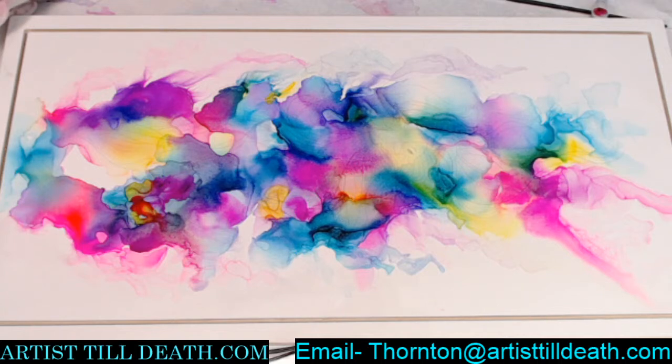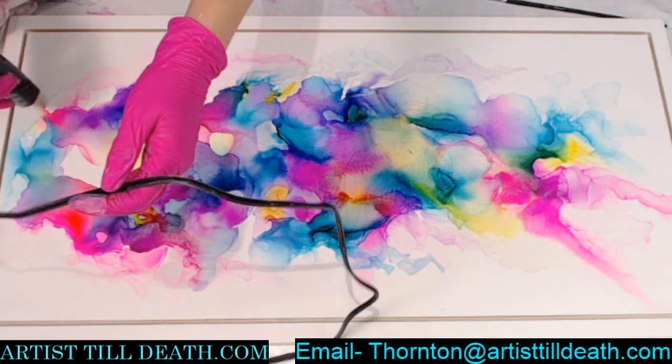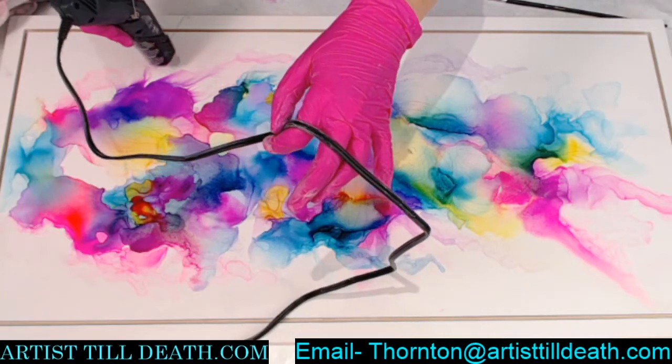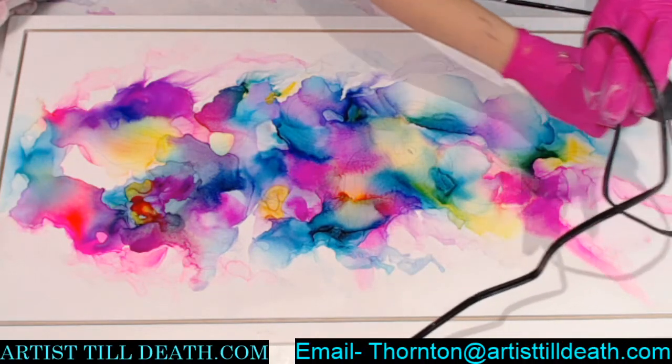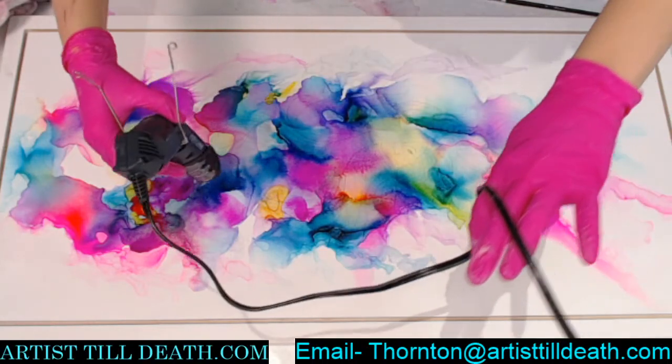So I'm pretty pumped with how this is going so far, but I'm just hoping I don't mess it up with the lines I'm about to put on this beast. Take a sip of wine, let this cool off for a minute, and then heat it back up because I have some spots that are still a little bit soaked with the alcohol, so I need that to dry. Now we're gonna seal her.